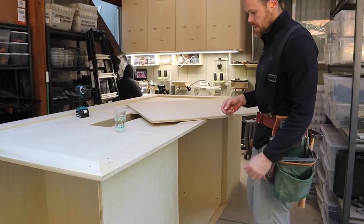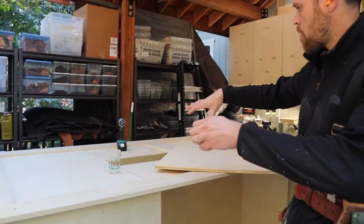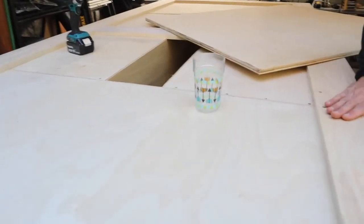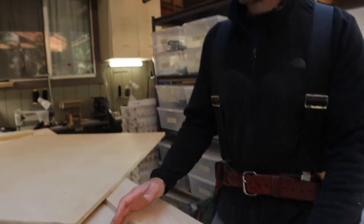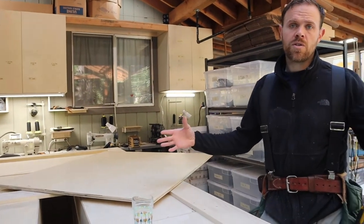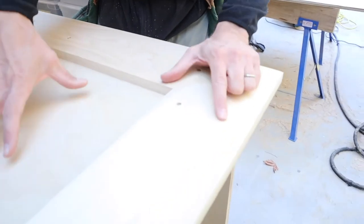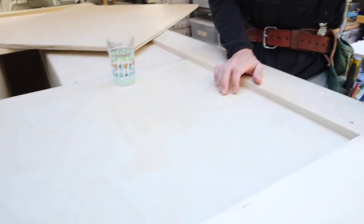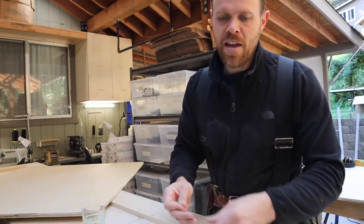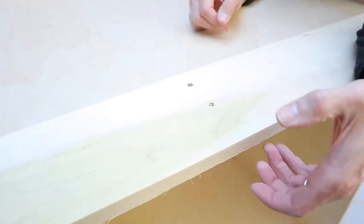I made this thing out of birch cabinet-grade plywood. I made four boxes and joined them all together in the middle with screws, then put this edging on it. The way the cabinet worked out when it all came together was it's almost nine feet long — too long for a single sheet of plywood. I wanted some kind of overlapping edge rather than just sticking two pieces of plywood together, because at the seam it could split. I also wanted it to overlap since you sometimes want to clamp things to the edge of the table.